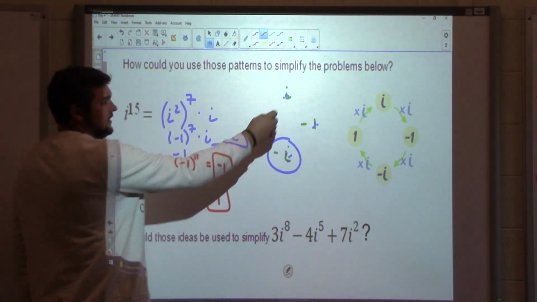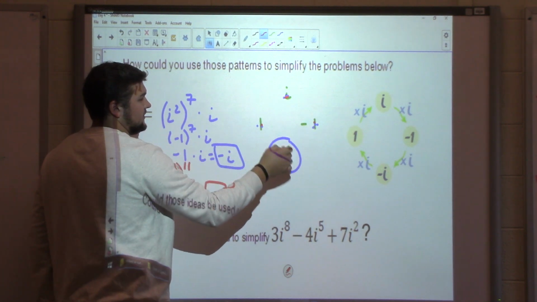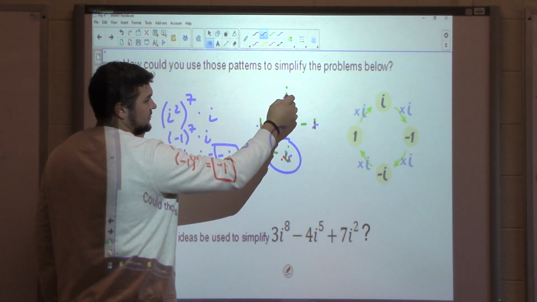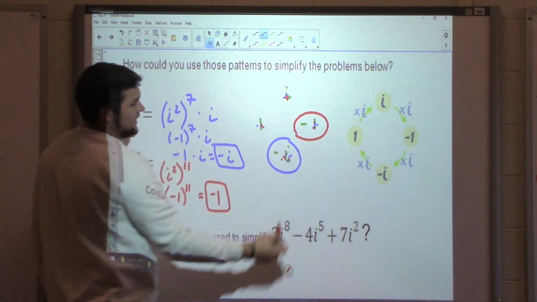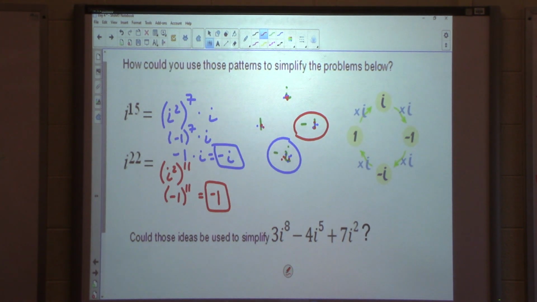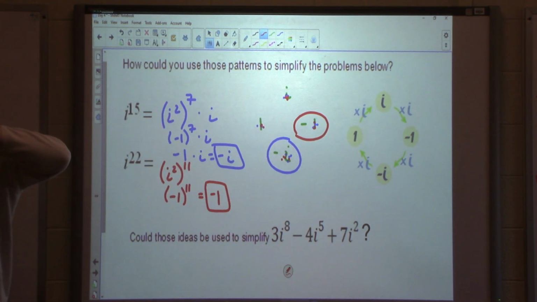If I use the wheel, I'd go 1, 2, 3, 4, 5, 6, 7, 8, 9, 10, 11, 12, 13, 14, 15, 16, 17, 18, 19, 20, 21, 22. And I end up at negative 1. Same spot, right? You always start on top with the wheel, and that counts as your 1. And keep going. Alright, does that make sense? Do we have any questions on this so far? No? Okay.